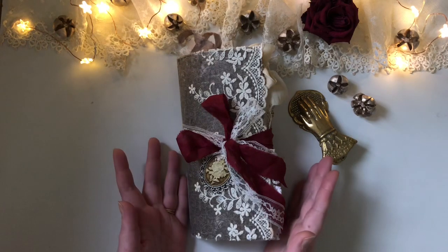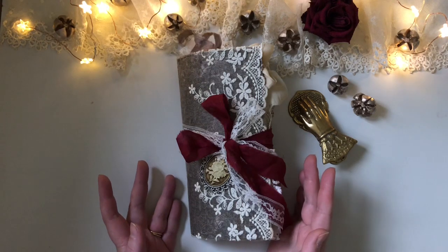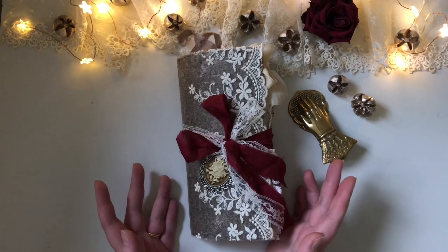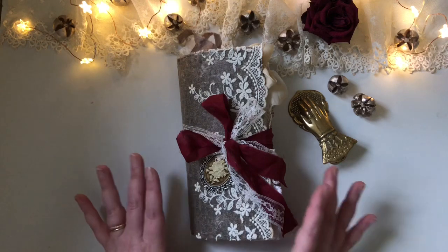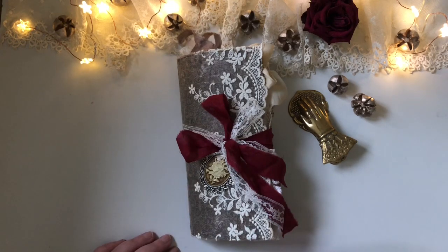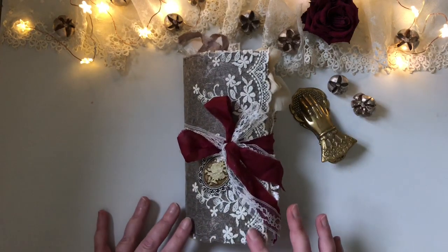Hi! This is the first Christmas journal of the year. I love Christmas. I just simply love Christmas and I wait for the whole year to be able to think and make Christmas-related things. But this isn't really a Christmas journal in the sense of being completely red and green. It's more like preparing yourself gently for the Christmas feelings, and it has a story inside. Let's have a start — I will tell you more about it while we go through it.